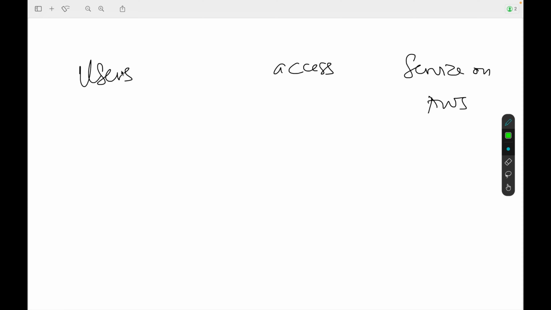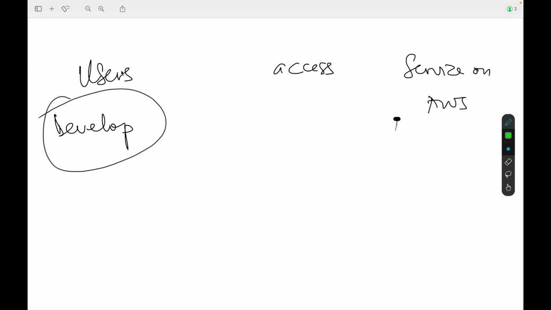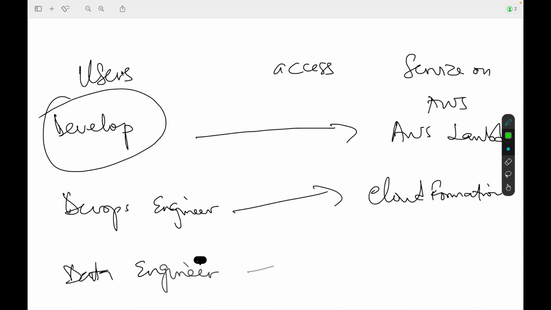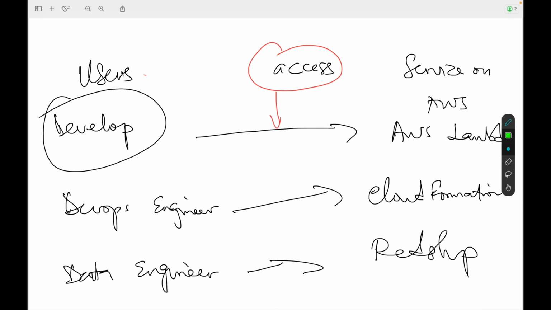We might have a developer who needs access to AWS Lambda in your organization account, or a DevOps engineer who needs access to CloudFormation, or a data engineer who needs access to Redshift. So IAM basically manages this access. Which user has access to what service on AWS?